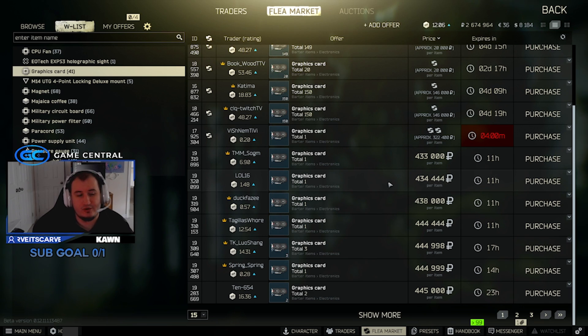Mainly because of all the Bitcoin nerfs and stuff like that. But Bitcoin is actually going up slightly — I sold a Bitcoin yesterday for about 230k. So Bitcoin going up slightly means that graphics cards may go up a little bit as well, but I don't think they're going to hit a million.